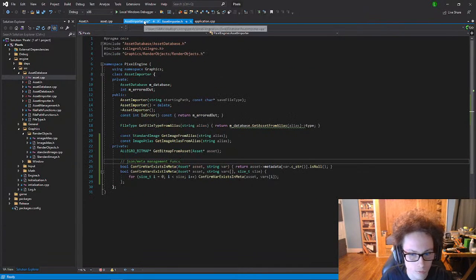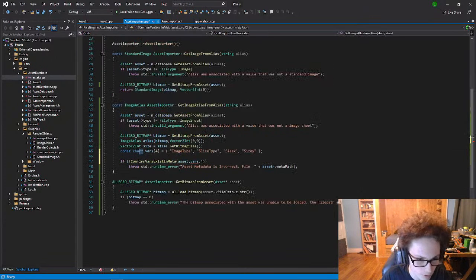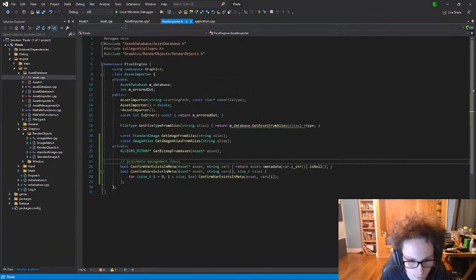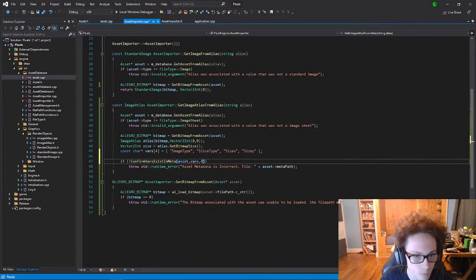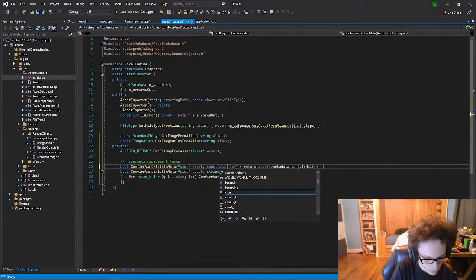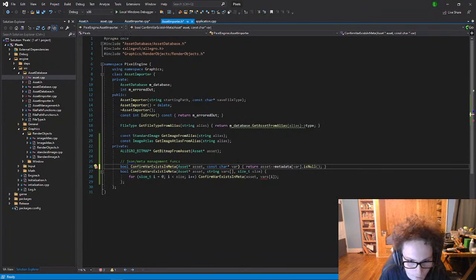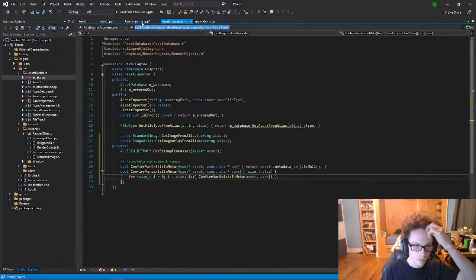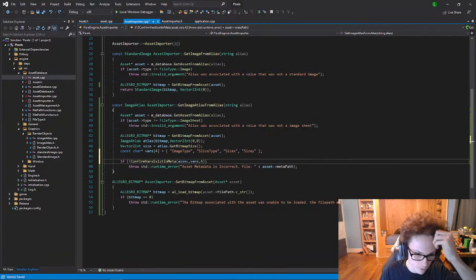What is this? String. Sure, I can do a string. You know what? Well, what do I even do with var in here? I just convert it to C string, so I'm just gonna do that. And I'll do that. There we go. And now I can just do it like that.